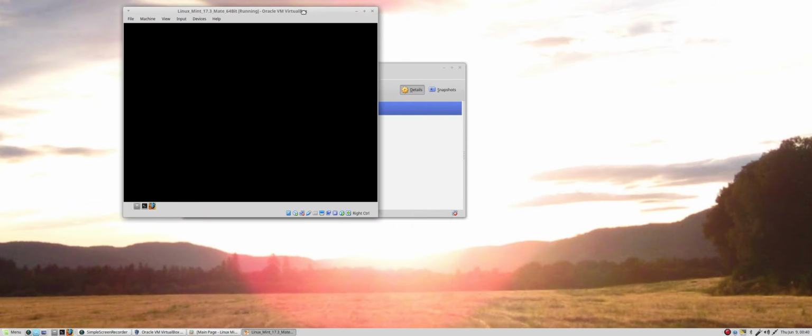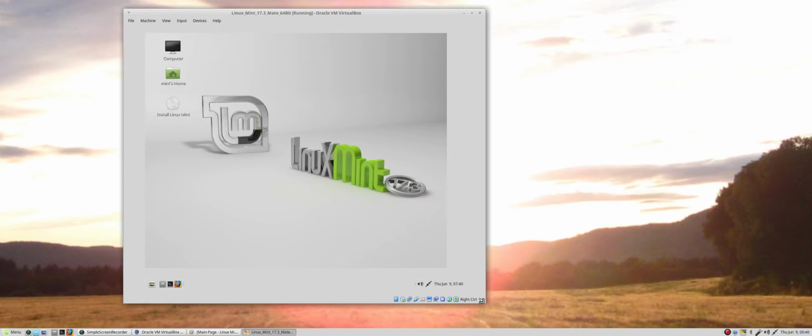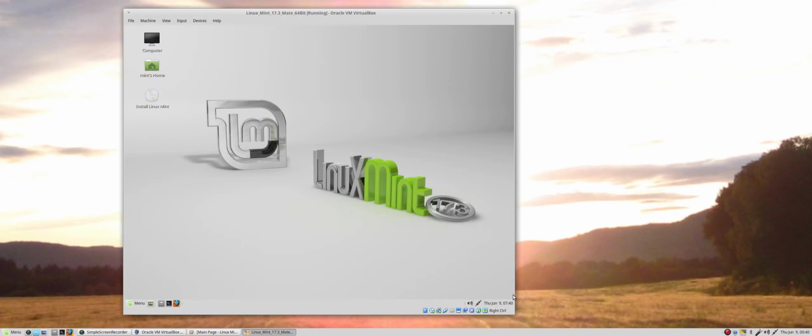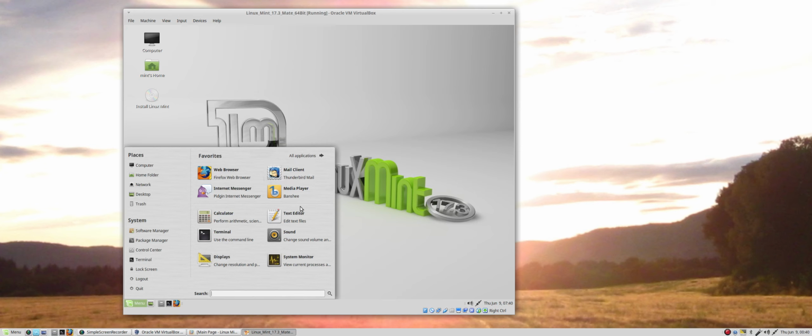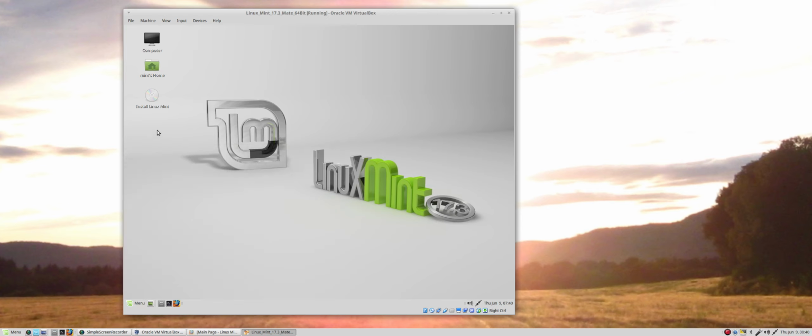Okay, so let's make this a little bit bigger. Now, Linux Mint's neat because it boots into a live operating system, so it lets you goof around with it. You can't really write much to memory. I don't think you can write to memory at all, actually. But you get to play with it. I don't know why you'd need to do this for long term. It would be nice if you could skip this. Anyways, click on Install Linux Mint.